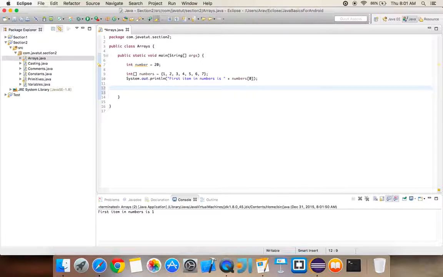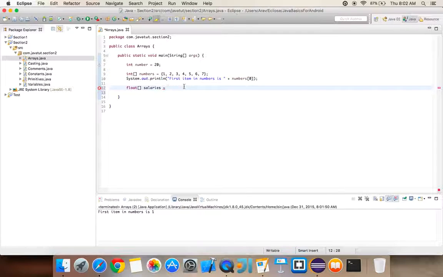Now, arrays are not just limited to integers. Even floating points can be made an array. Objects can be arrays, as we will see later in the course. Let's try to create a floating point array now, right? And we call it salaries. Now, I mentioned earlier there are multiple ways to create arrays. We saw one way, right?